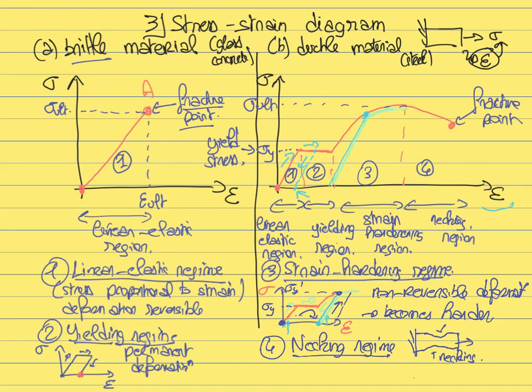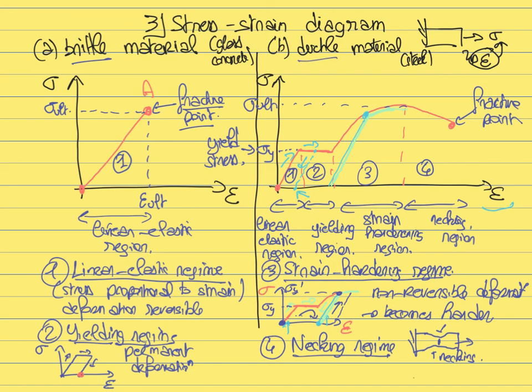The necking will remain even after you remove the stress, or even after you stop applying any load on the material. So this is another type of non-reversible deformation, where now the cross section of the material, the area of the cross section here, starts to decrease. And this is the necking, and this is why the stress becomes smaller, because the cross section of the material becomes smaller. So that's the fourth stage of the deformation of a ductile material.